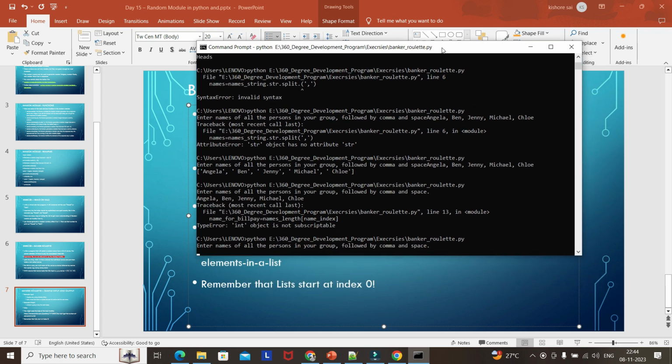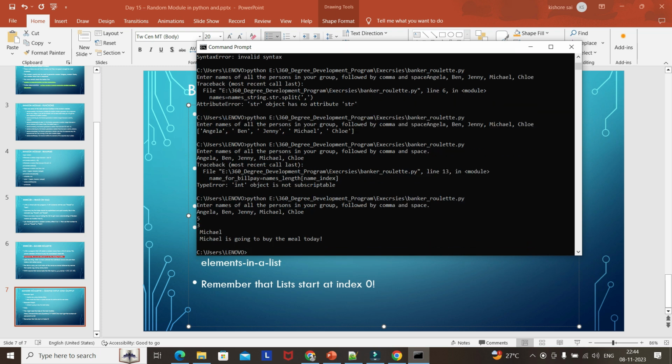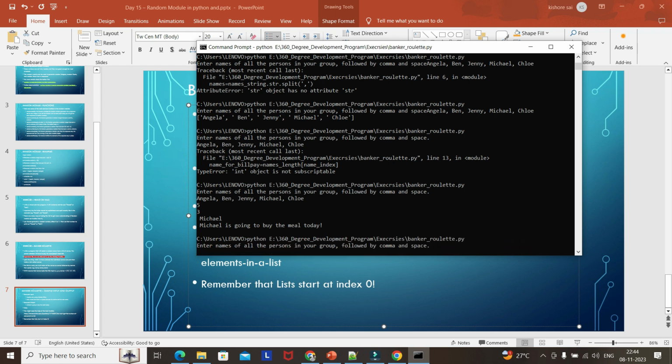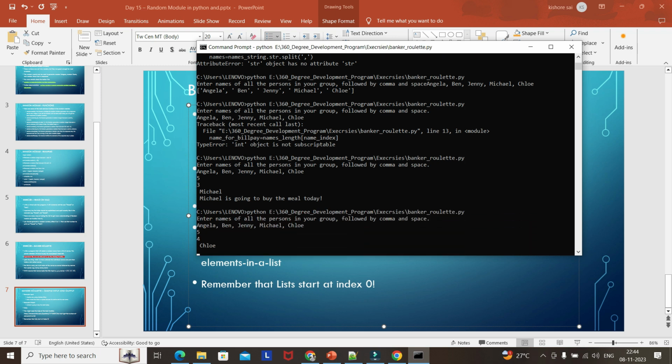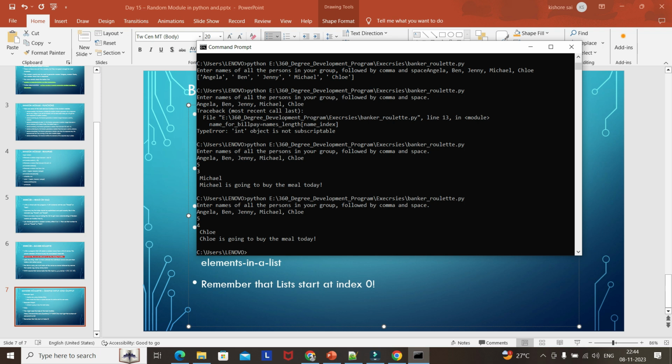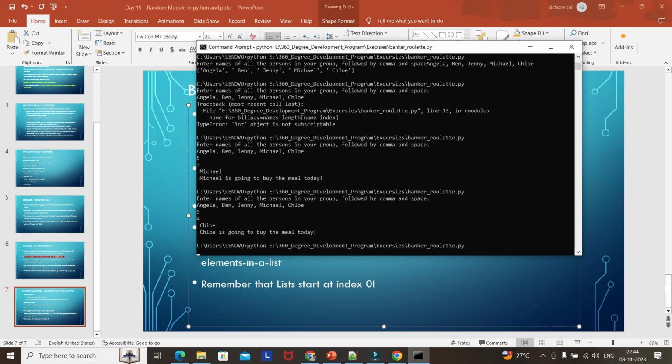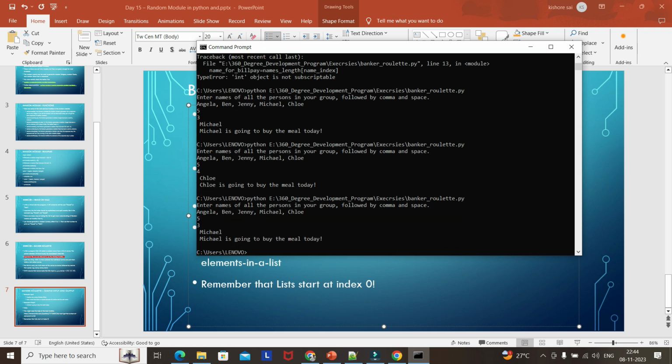I'm running it. In total we have entered 5, so it has picked from 0, 1, 2, 3, 4. If I run it again, it has picked the fourth index. Again, it picked 3 only.